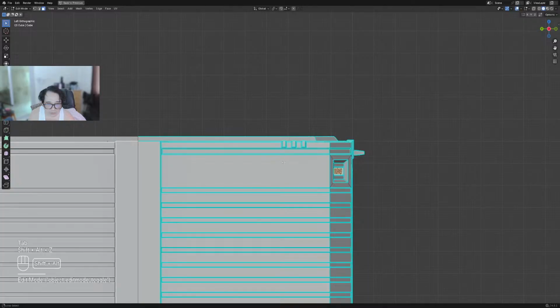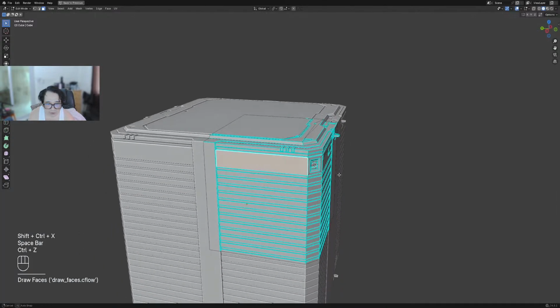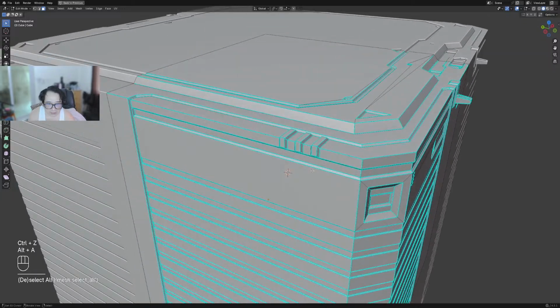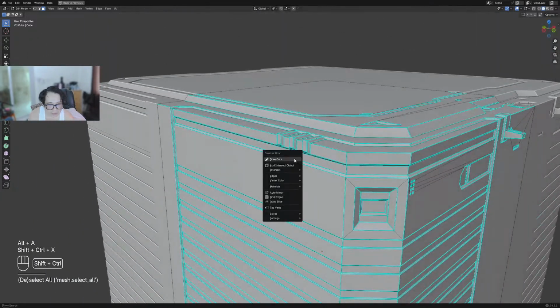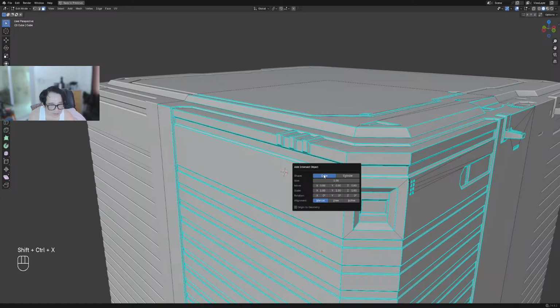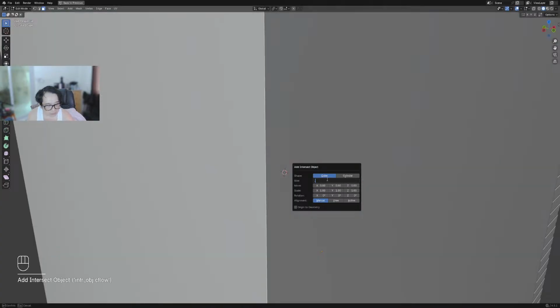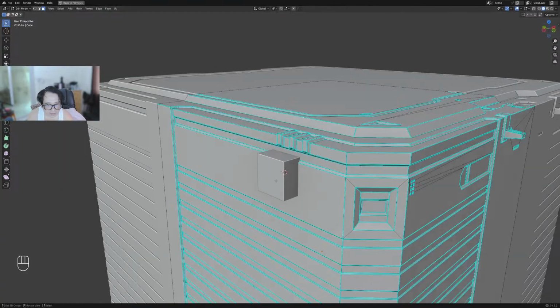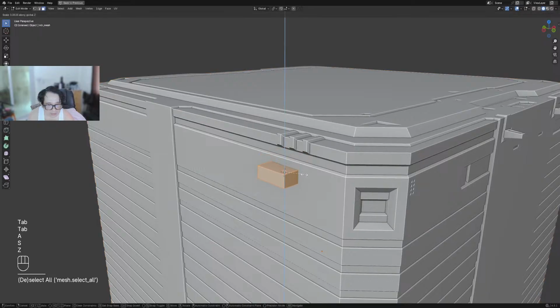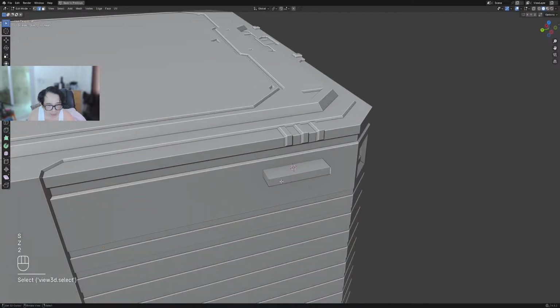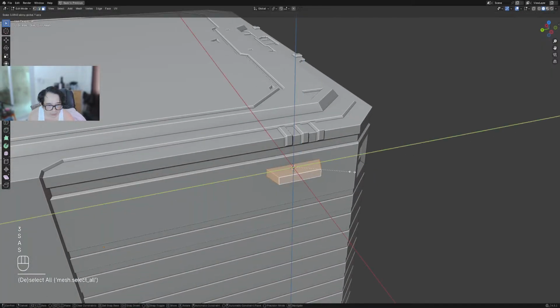Okay, I'm going to put another handle here. Probably not do it that way, but add intersect object point one. So I think this is a much faster way of creating the handle with the ingun model.